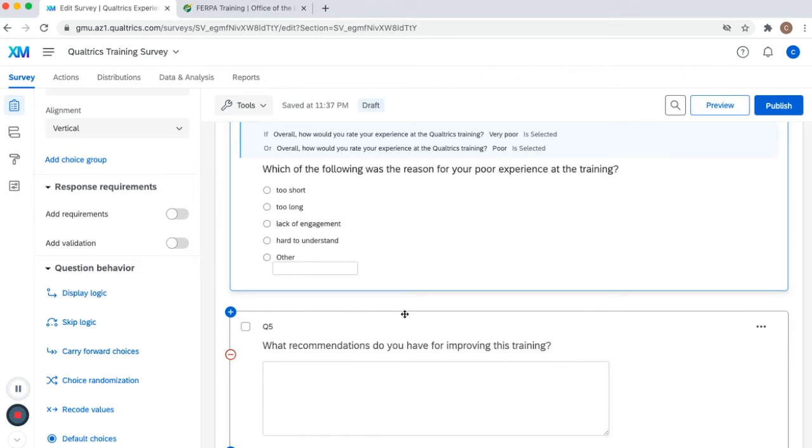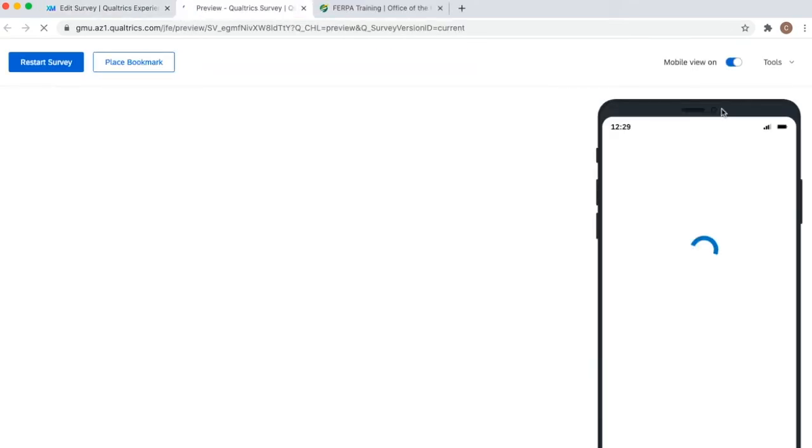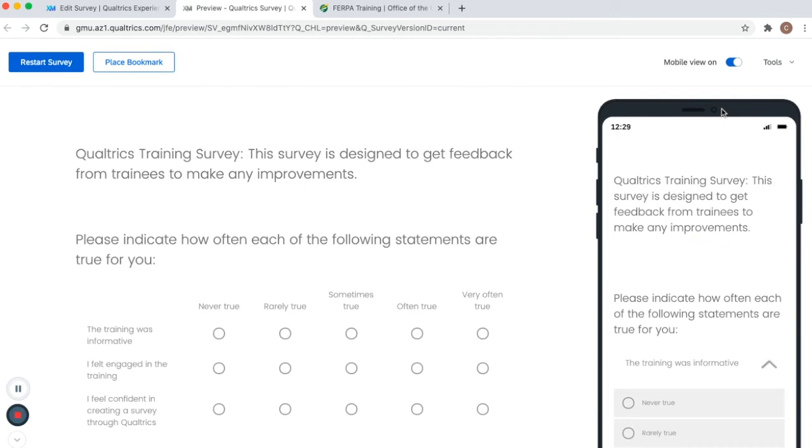So at this point, let me actually press this preview button, and it's going to show us what we have created so far. So I really think this is a neat feature where you can see the mobile version, because I know a lot of people take their surveys on their mobile device these days, and I think it's very helpful to be able to see this.